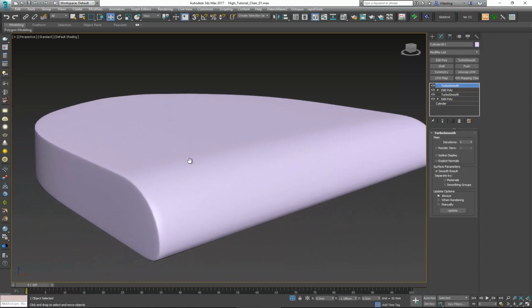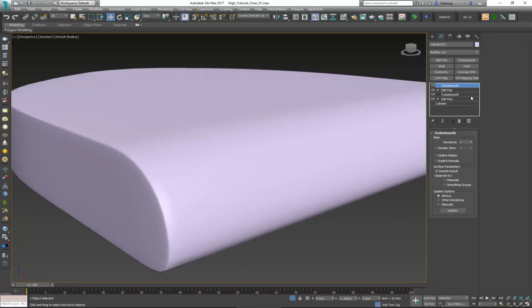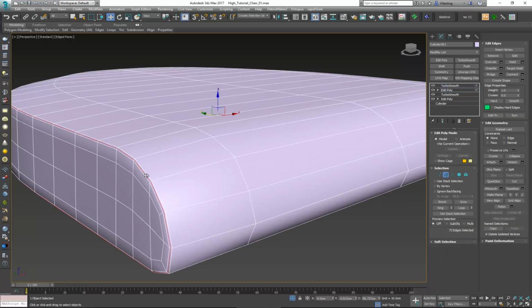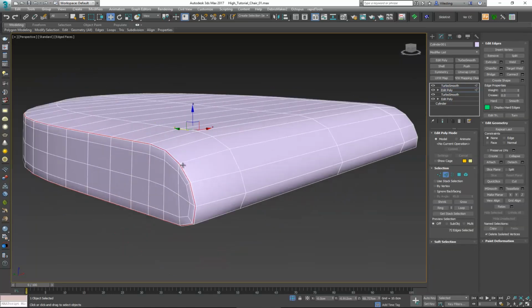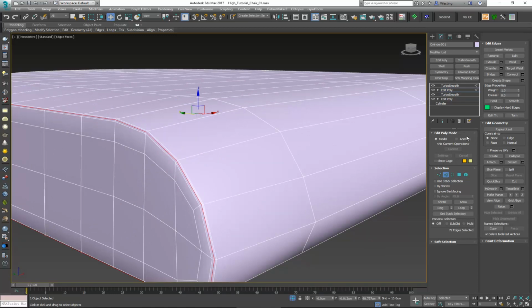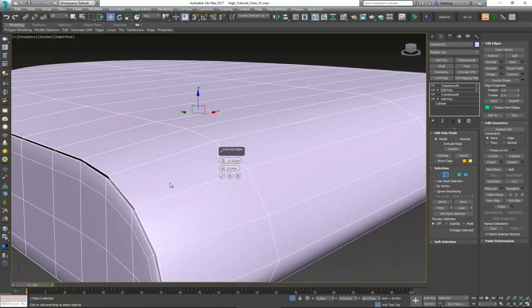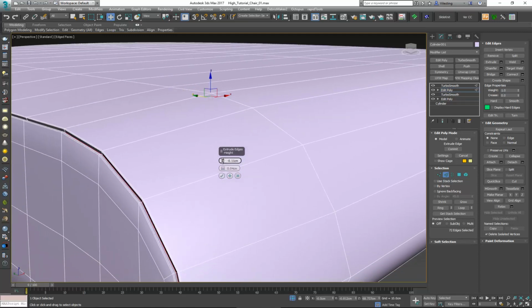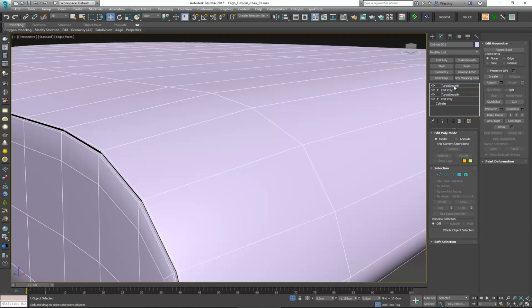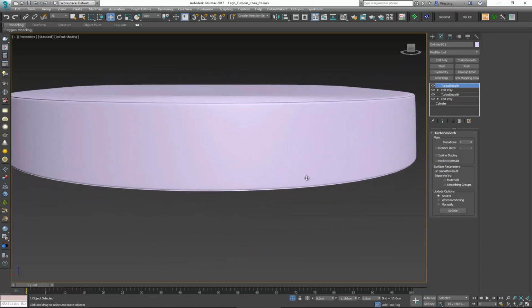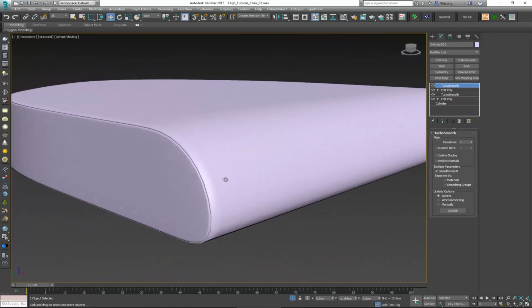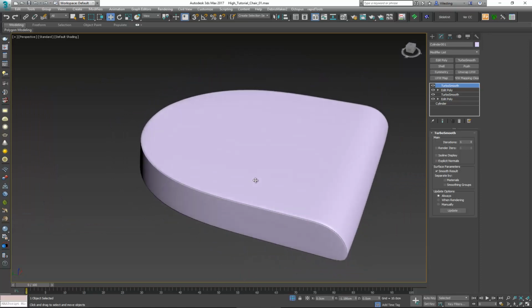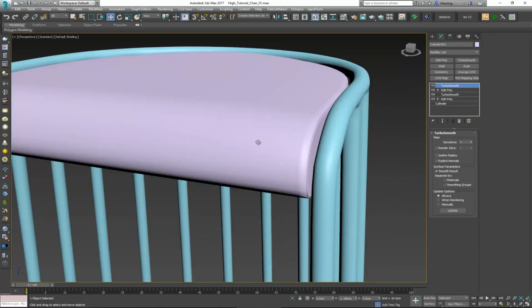I also do want to put in one small indentation here, which is going to be where the seam is going to be. So for this, I have an ongoing spline or loop. So I can just do an extrude inwards like this. Nothing too heavy. All right, there we go, like this. So now it should give me that look, which is not that bad. Not ideal, but it's going to work for now.